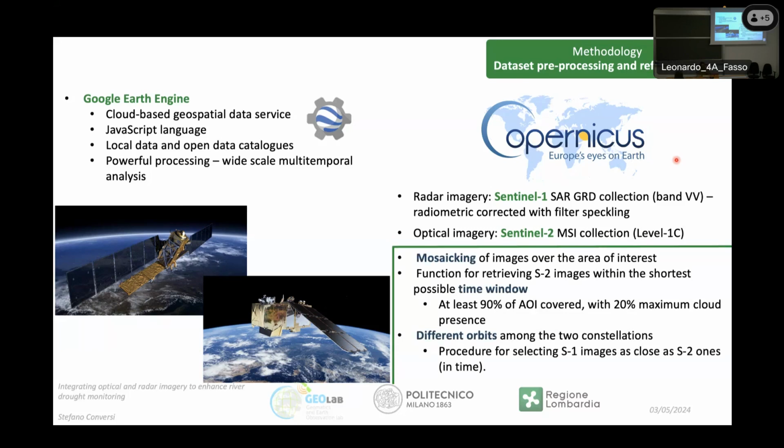So what we wanted to do was to obtain a sort of pre-filtering process that selected only images that helped us in covering completely the area of interest without cloud. And for doing that, we accepted the possibility of mosaicing images coming from different dates. So we will work not on the pure images coming from the satellite, but on synthetic images that are created by mosaicing one or more images if needed.